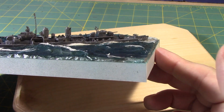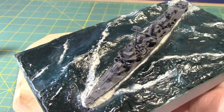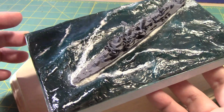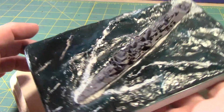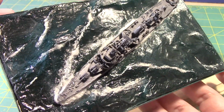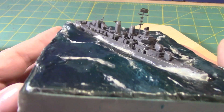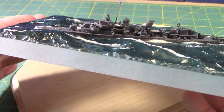But I never imagined myself doing something like this. I always wanted to do a diorama build. I just didn't know where to go with it because my first diorama build was not the best, of course. It was an ambitious idea doing something so huge with the Gundams, but with this, it seemed simple yet not out of the realm of possibility. And I hope to do this again, not only with maybe another ship build, maybe with a Gundam. I don't know yet so far. But yeah, this one came out amazing.